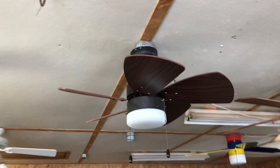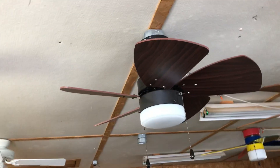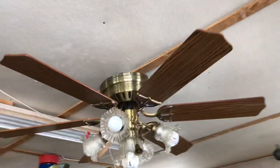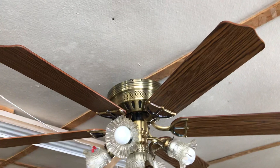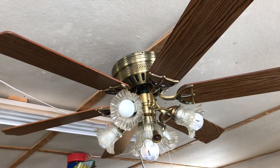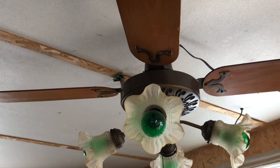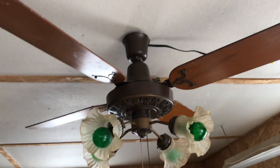Hey guys, here's the story of a ceiling fan I was supposed to get and a fan I didn't mean to get. The fan I didn't mean to get is this JCPenney Alaska hugger — I believe it is a 52-inch, big six-bladed hugger. And the fan I was supposed to get is an ornate Japanese Lasko-style ceiling fan.